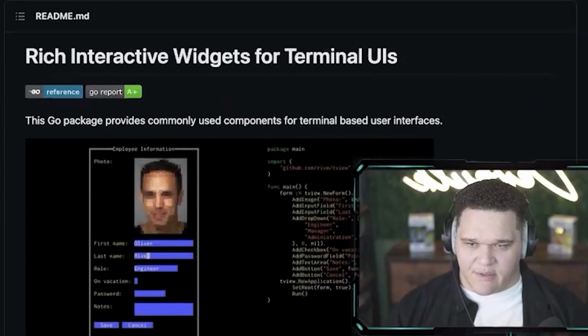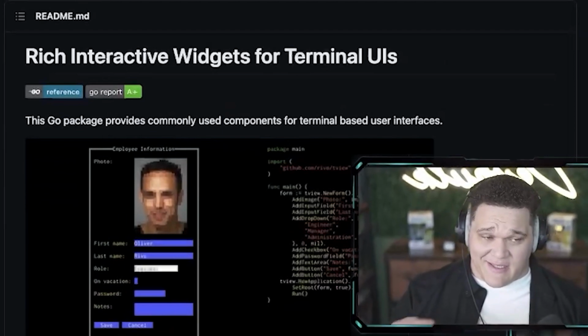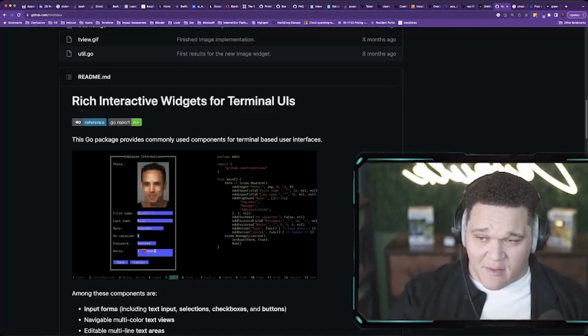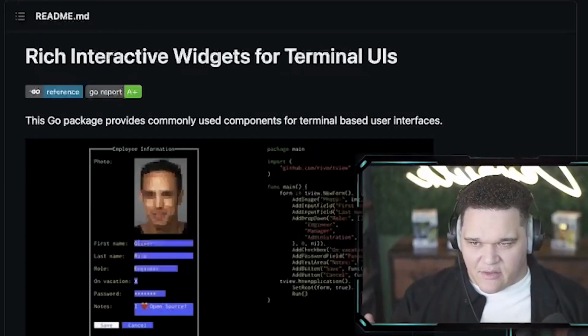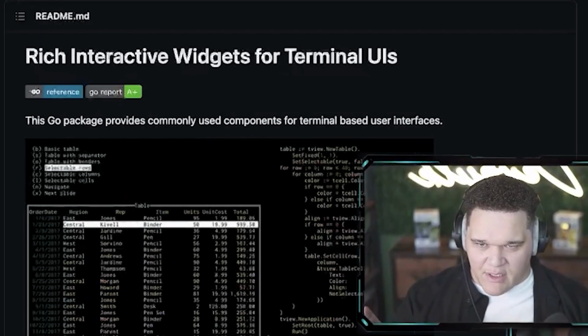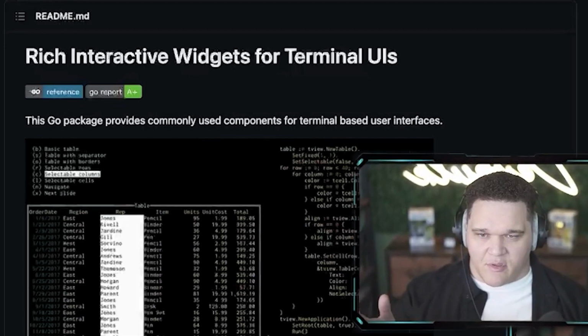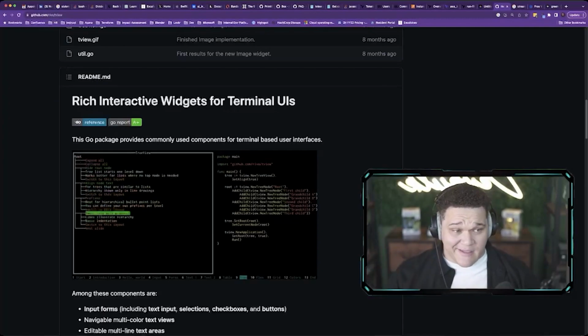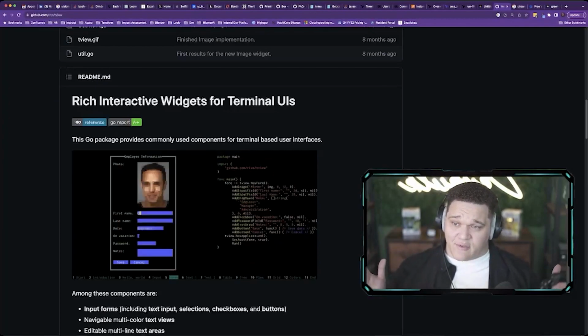Golang situation here, which is basically a similar type of thing, except way more advanced than my bash script as far as capabilities go, but allows me to use these components to build these terminal-based user interfaces, these graphical user interfaces in our terminal. This is what we want to do, so I was like, hey, we'll try it out.